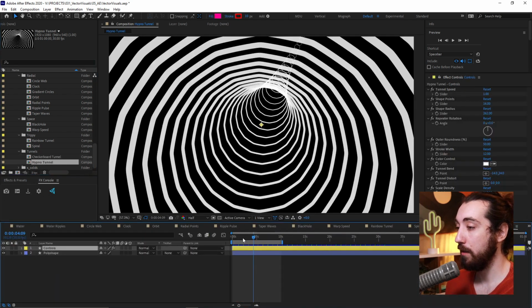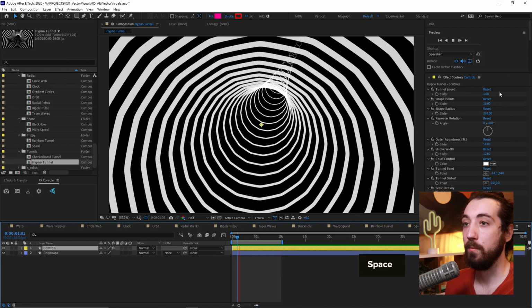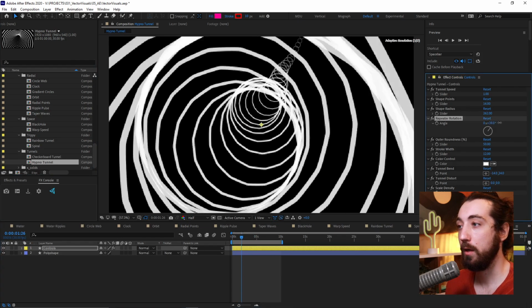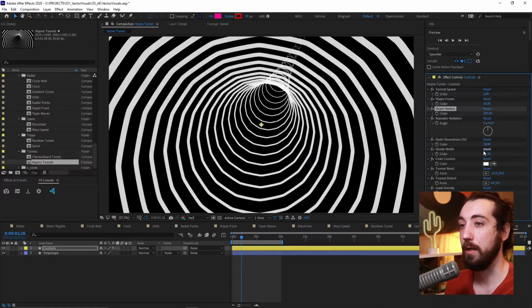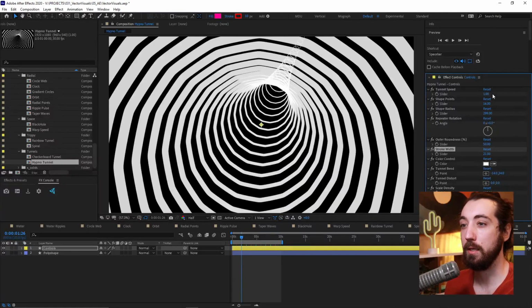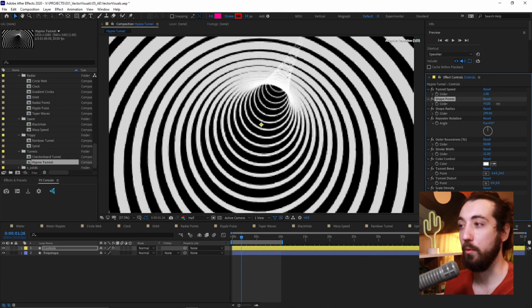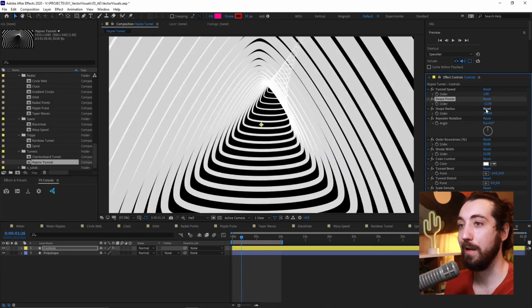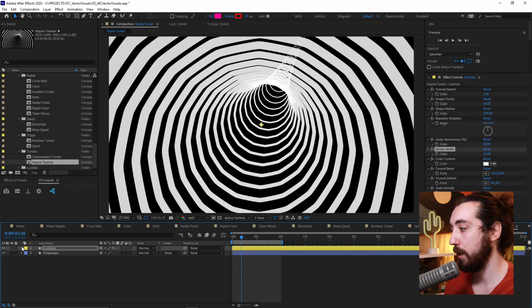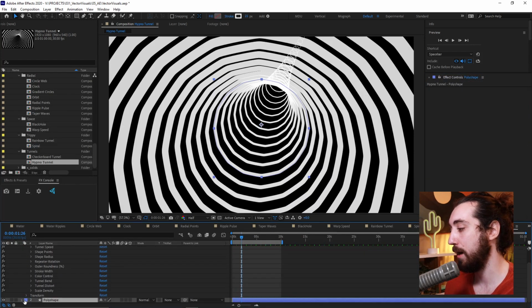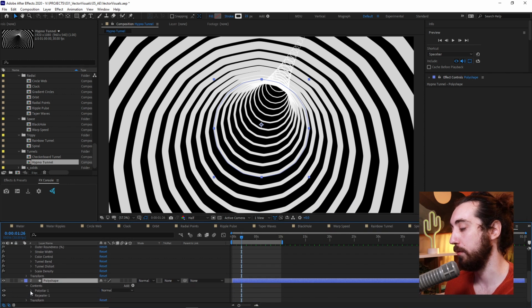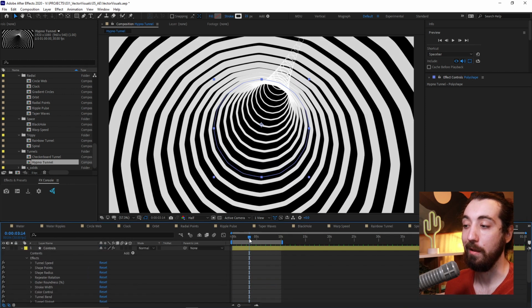And then finally, we have this hypno tunnel, which has all the cool controls. You can change all these repeaters and the shape radius, stroke widths, and the amount of points that this thing has. Make a triangle. And if you really want to get in here, there are some controls that I left off of this poly shape. So really get in here and go crazy with it if you'd like.